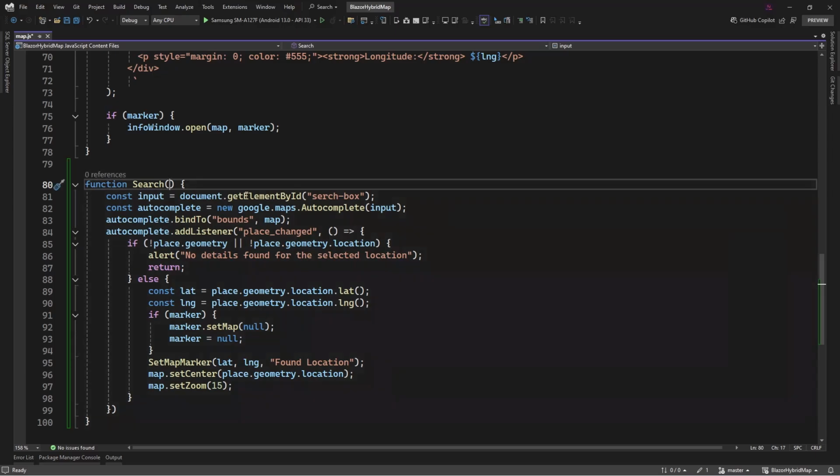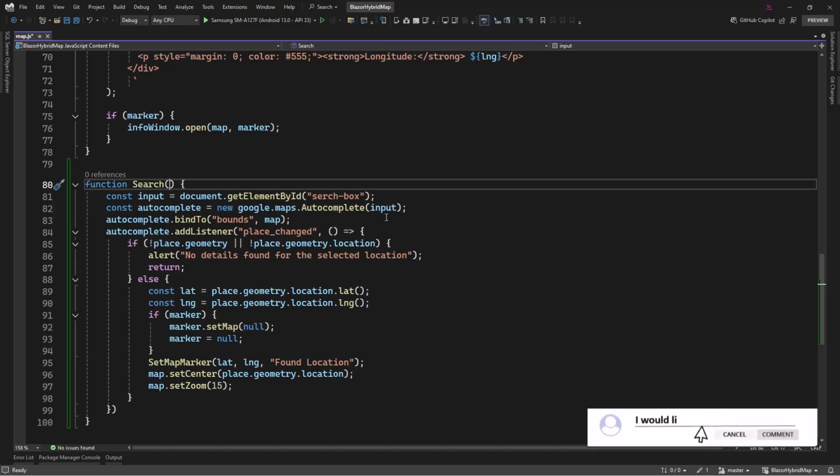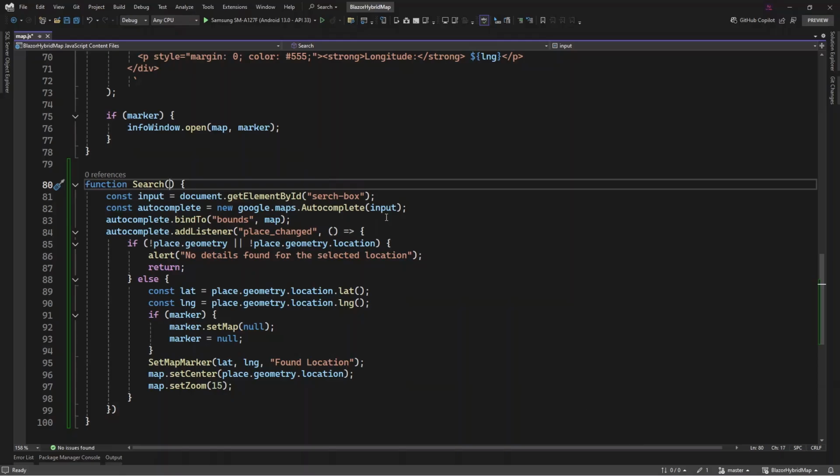But you see from here, we are having our input, which is going to be an ID, because you're going to get this element by an ID. And it means you're going to create an input element, which is going to have an ID of search box. And we want to create this autocomplete coming from the Google map. You see, we have this autocomplete. Then we're going to pass on this input. So anything the user passes on to the input is going to have an autocomplete. So you're going to have a list that the user can select from.